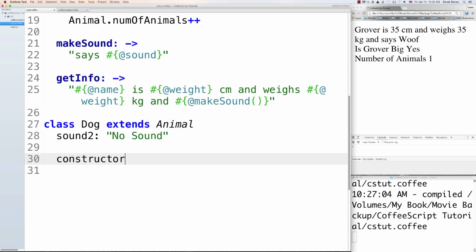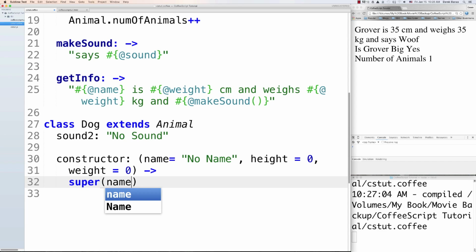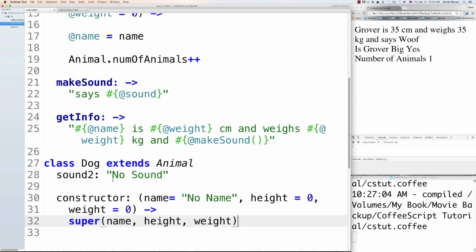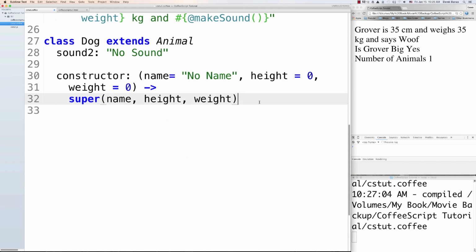We're going to come in and create a constructor once again. Name is equal to no name. Here we're going to not use the @ symbol because I'm going to show you something different again, just like we used previously with our constructor. We're then going to be able to call our superclass constructor. And to do that, we just go super, followed by the information we want to pass into the constructor. Let's put this in the proper order. So there's height and there's weight. And CoffeeScript's smart enough to know that since the super is inside of the constructor, it wants it to pass this information up here and process all that information up there. So that's how you call the super part, or the superclass.